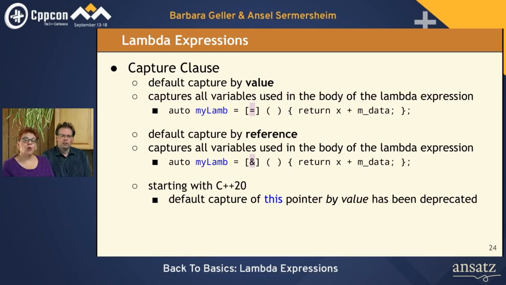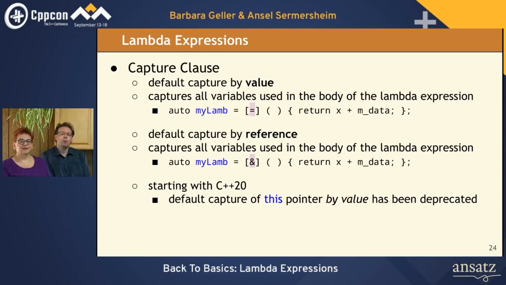So here are a few more ways to capture. And we're going to say that this maybe should be used with a little bit of care. You can specify a default capture where any variable which is used in the body of the Lambda expression will automatically be captured from your local scope. Now, the first example here says I would like the default for any variable I refer to to capture by value. The second example says I would like any variable I name to be captured by L-value reference.